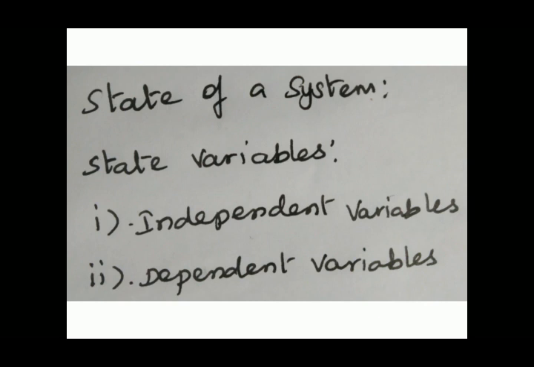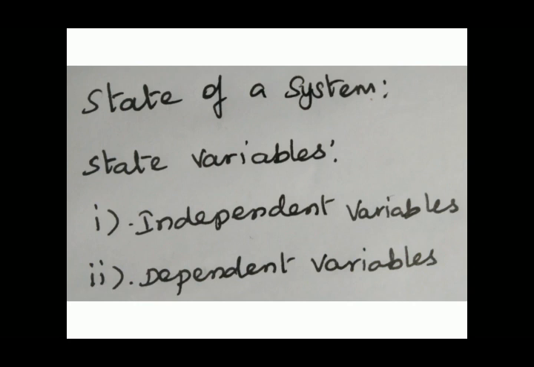Next one is the state variables. State variables means since the state of a system changes with the change in any of the macroscopic properties, these properties are called state variables. So let us consider the pressure, temperature, volume. These are all state variables. When a system changes from one state to another state, that means initial state to final state, there is invariably a change in one or more of the macroscopic properties. Here pressure, temperature, volume, mass and composition are the most important state variables.